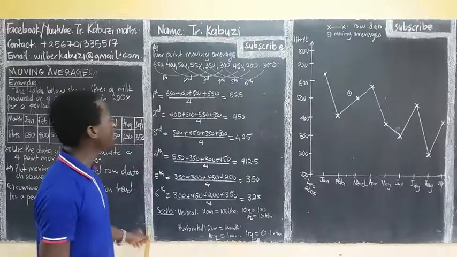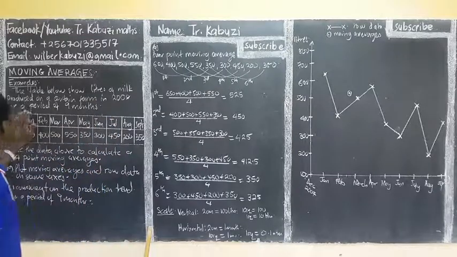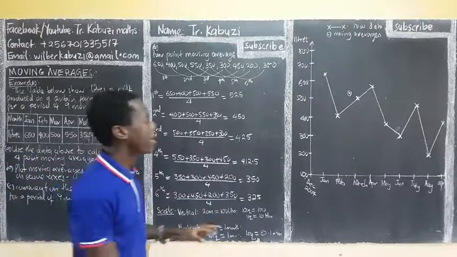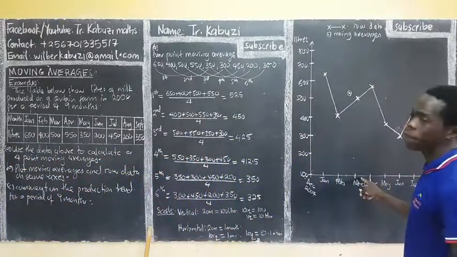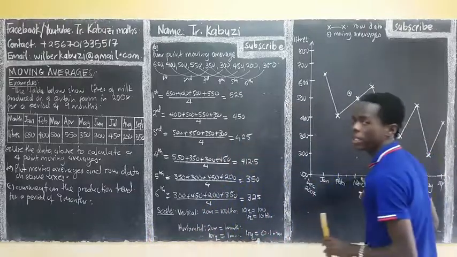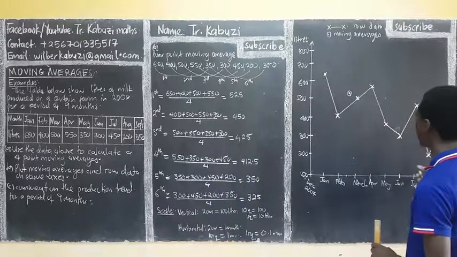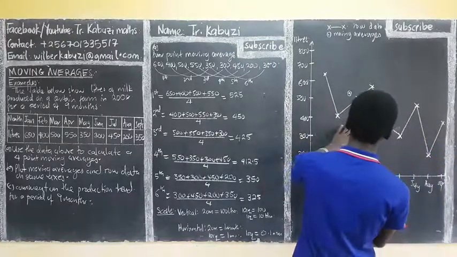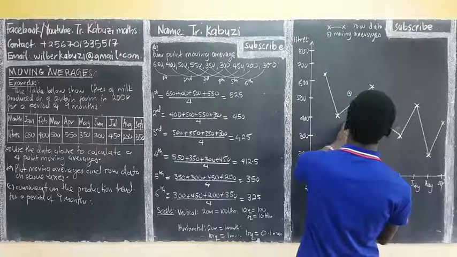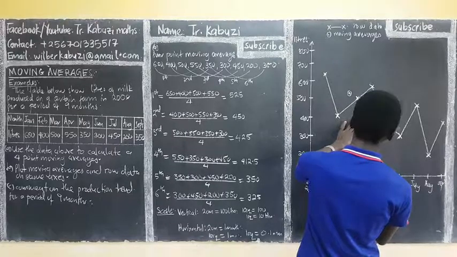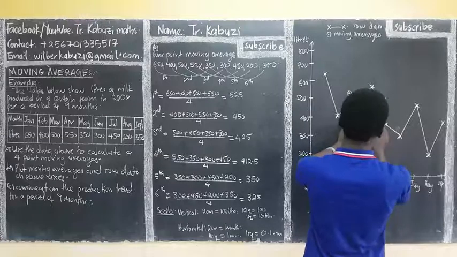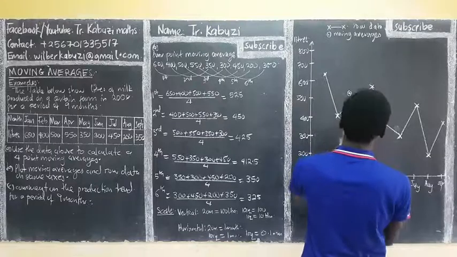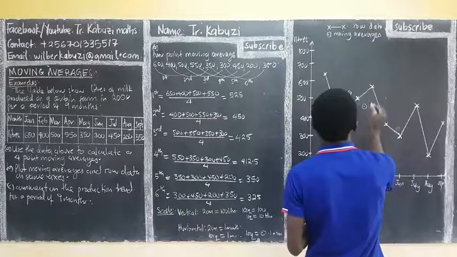Then the next moving average is going to be, we drop this, now we count February, March, April, May. It's going to be between March and April. So the next part is just go between until you reach the last. Between March and April, it's 450. 450 is somewhere there. Then you put a small sum around that point.